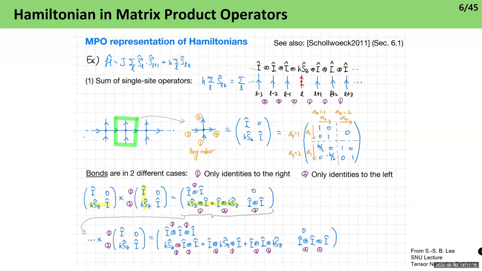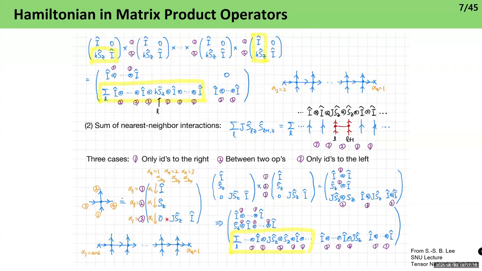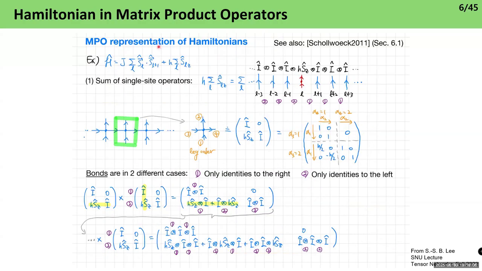So that's how we make the MPO representation of a Hamiltonian. We can also do similar things for nearest neighbor interactions like this term here, if we define the MPO operators in this manner. For this case, this MPO is a 2 by 2 by 3 by 3 MPO, 3 matrices. If you compute this for nearest neighboring 2 MPOs, it's also the same as contracting them as matrix product operators. So we get this kind of nearest neighbor interaction term in the Hamiltonian. If you contract the n-th leg dimension and the first leg dimension for both 1 and 3, then we will get only this part left, which is exactly the same as the nearest neighbor interaction terms in this Heisenberg Hamiltonian.